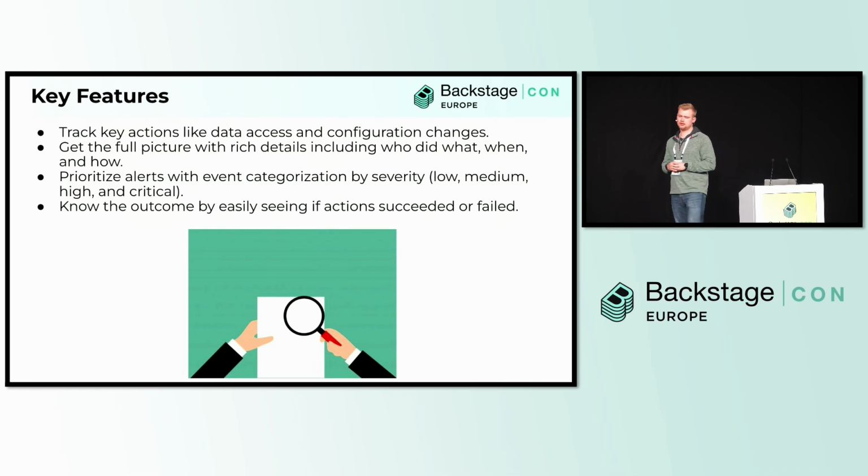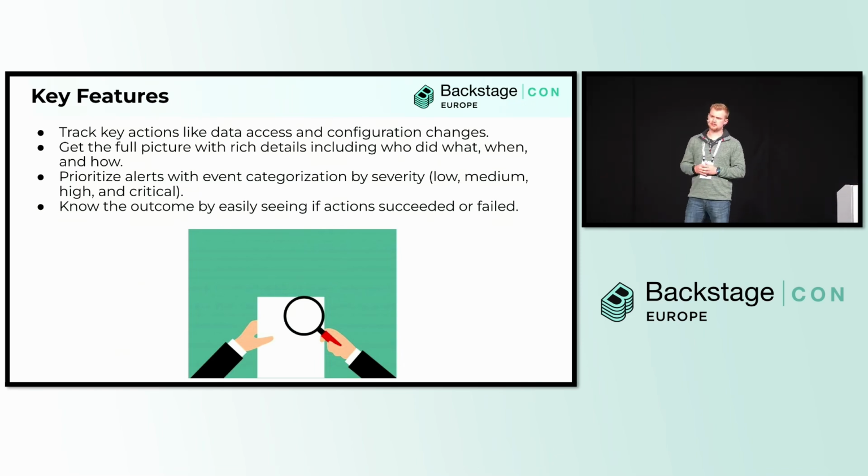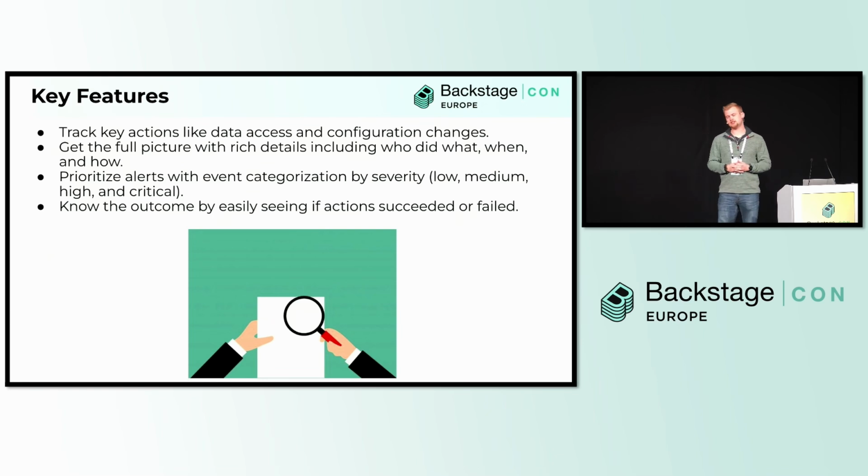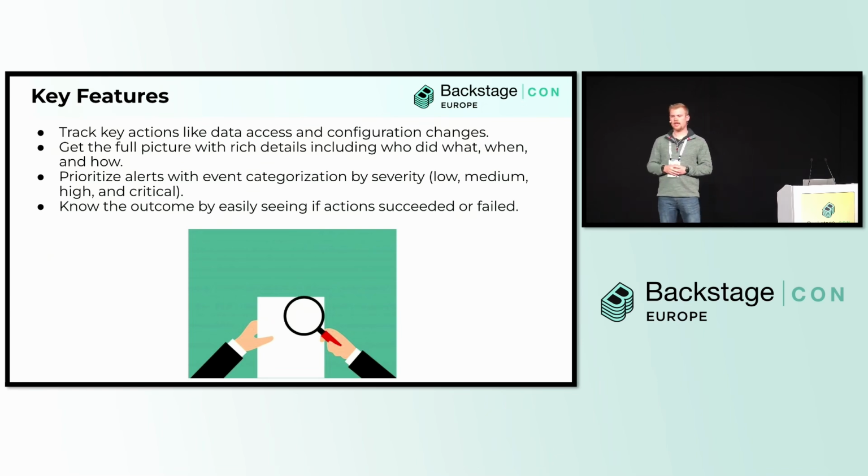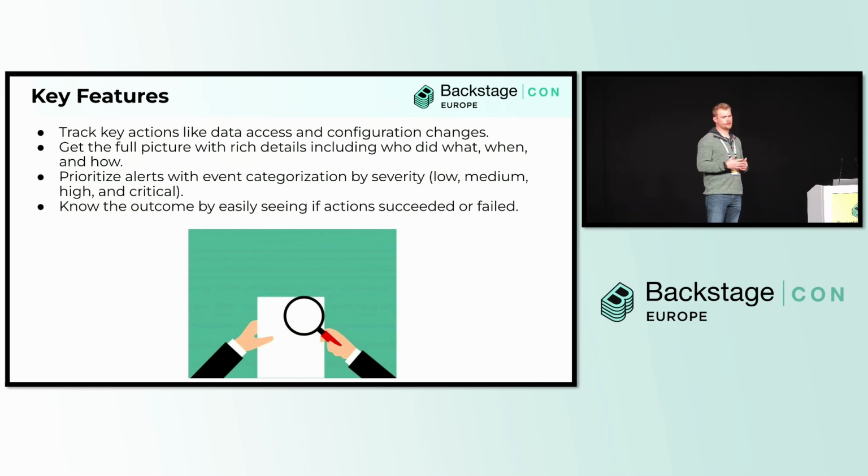Some key features: any sort of data access. So you have your API endpoints. Whenever someone accesses one of those API endpoints, just like that, you'll have an audit log triggered. Just like configuration changes. Whenever someone makes a key configuration change, you'll now know and have that in your log. Further, you'll just get more complete information, right? You'll get the who, what, when, where of every sort of action possibly that could lead to a malicious event occurring.